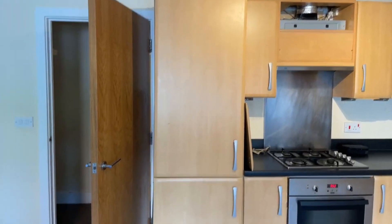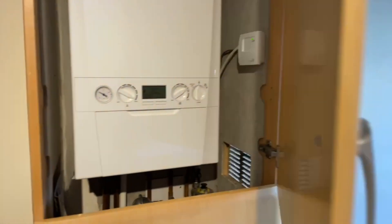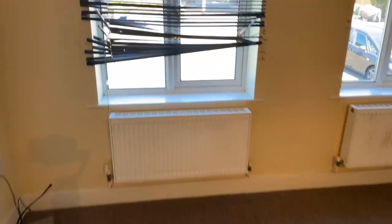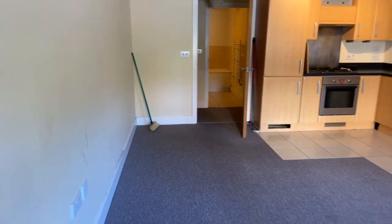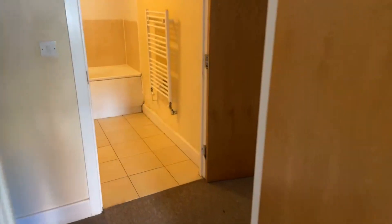Someone asks how big is the fridge freezer — you've got the fridge section here and the freezer just down below, so it's a nice size. The combi boiler is in a cupboard in the kitchen. You also have an allocated parking spot. This property is close to Ramsgate train station and has good bus routes around. It comes with all white goods apart from a dishwasher. If you'd like to apply, please call 01843 222 700 and we'll be able to take your application over the phone.